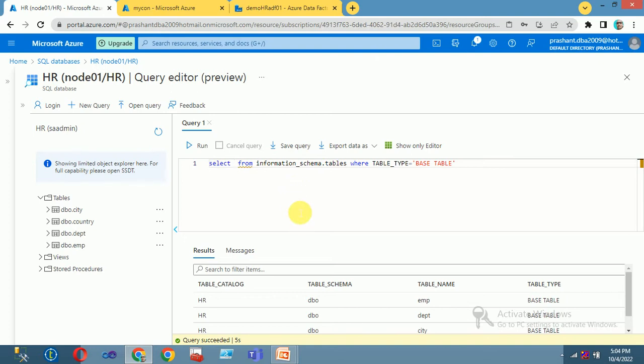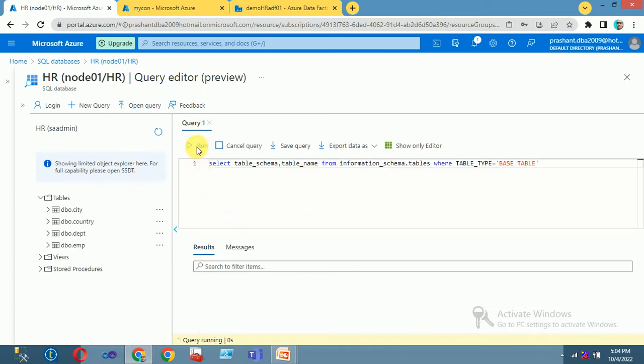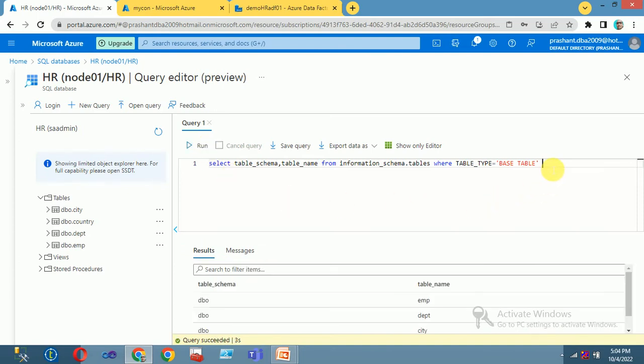So let me select only that information, no need for anything additional. So table schema, comma, table name. Let me execute this. Order by table name.